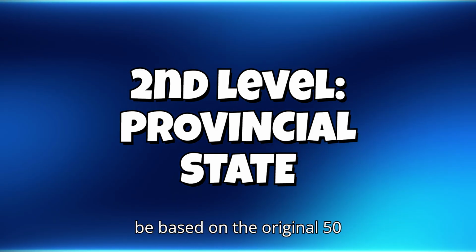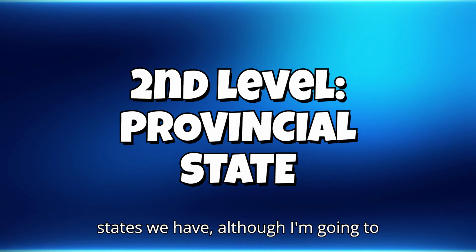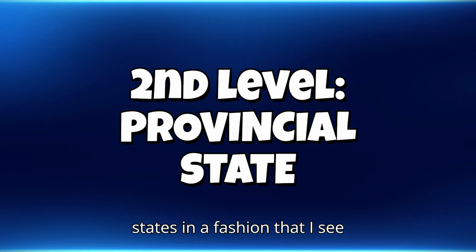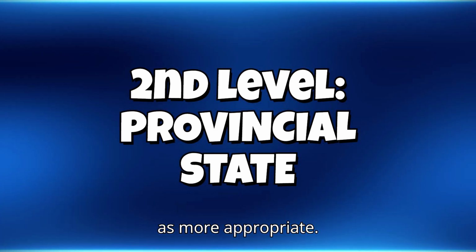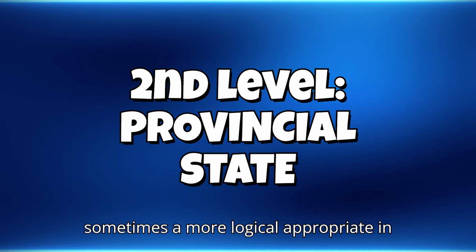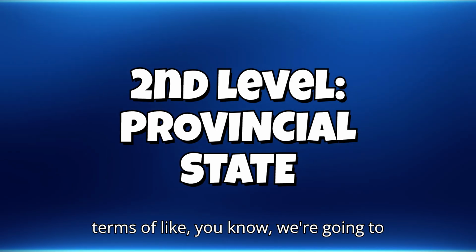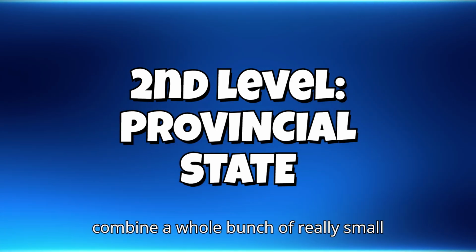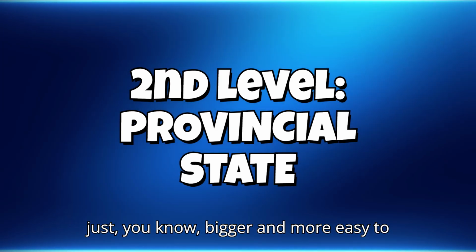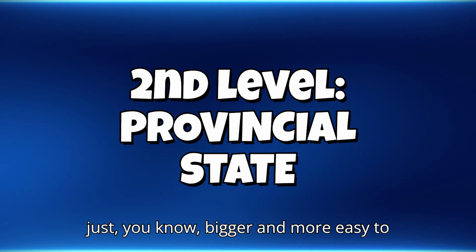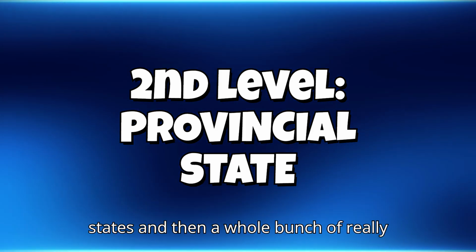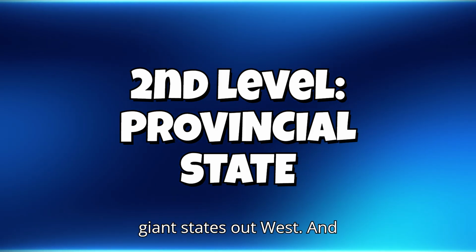This is going to be based on the original 50 states we have, although I'm going to heavily redraw the borders of these states in a fashion that I see as more appropriate. When I say appropriate, I do mean sometimes more logical, in terms of like, we're going to combine a whole bunch of really small states like Rhode Island, Massachusetts, Connecticut, to make it bigger and easier to deal with. So we don't have a whole bunch of really tiny states and then a whole bunch of really giant states out west.